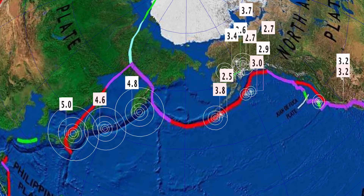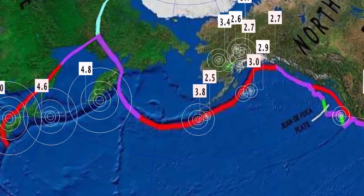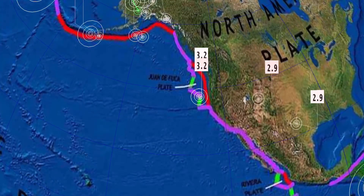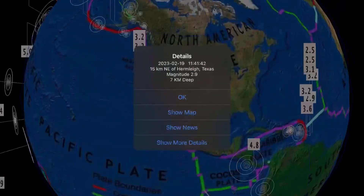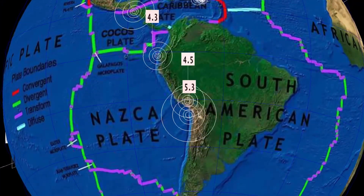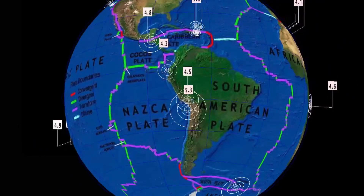Alaska seeing some activity through the Aleutian Islands — a 3.8 and a 3.0, more northward near Nikolskoye. Denali National Park, Alaska, at 135 kilometer depth. A lot of increased activity in Alaska recently, and as well up into the Cascades. Minor activity is increasing — a couple of 3.2s in Oregon on the North American plate. Hermleigh, Texas, a 2.9. A 4.8 in Nicaragua. Minor activity through Puerto Rico. South America — Iquique, Chile saw a 5.3 magnitude, and Peru with a 4.5 at 142 kilometer depth.